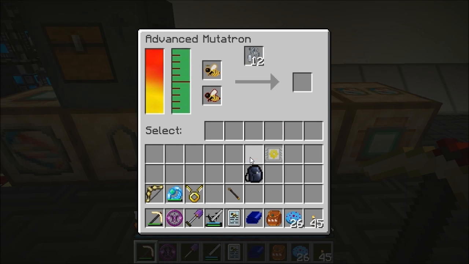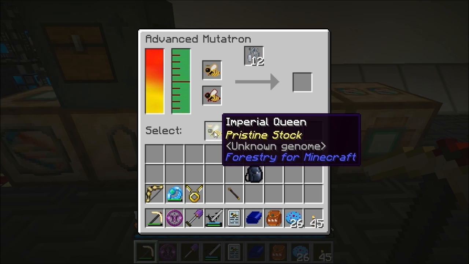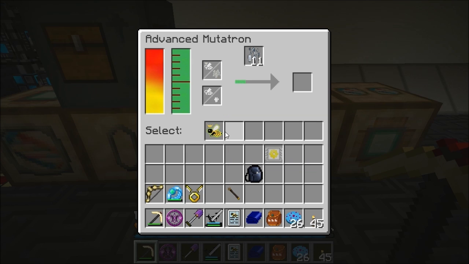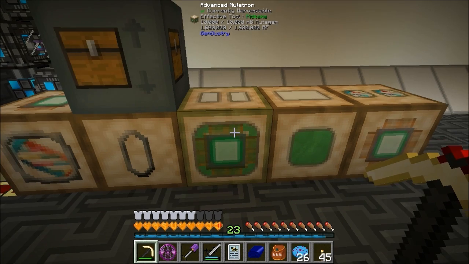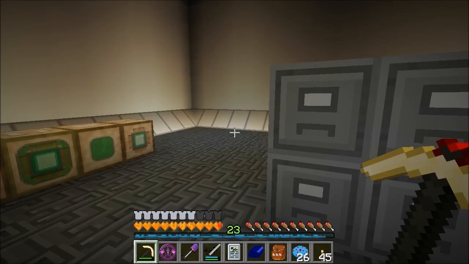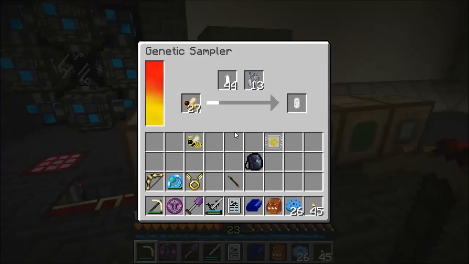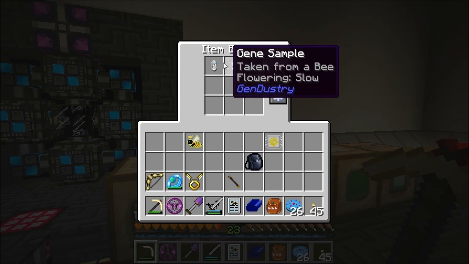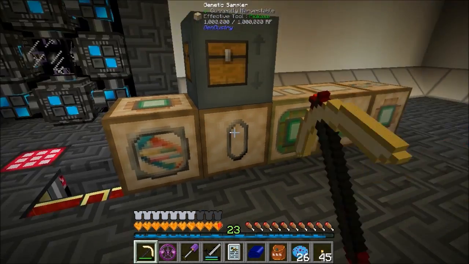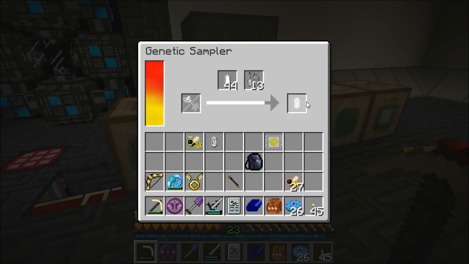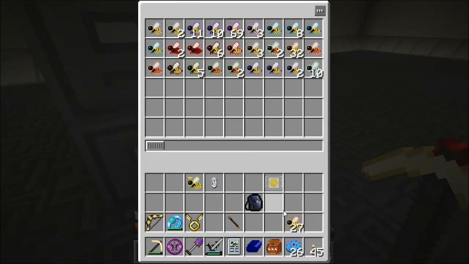So a noble and a majestic is going to get me an imperial. There we go. There's our first top level bee. That's our first, what you'd call it, yeah, top of the family tree type of bee. And what we want here, noble. There we go. We've got it already. Sweet. So I can save all them drones, use them for other things later. They can go in there.